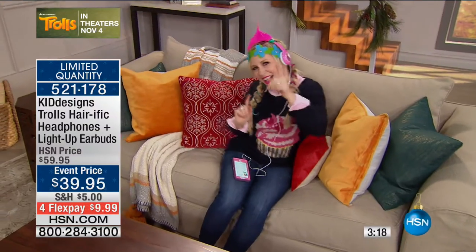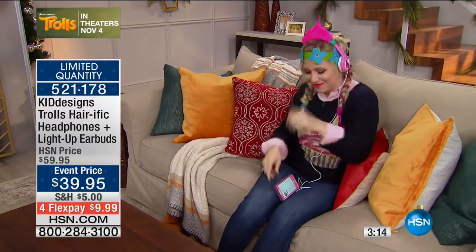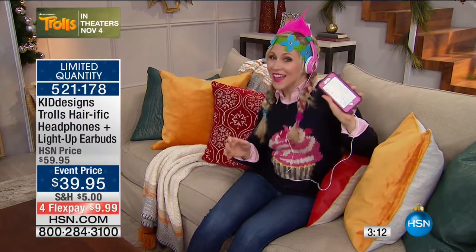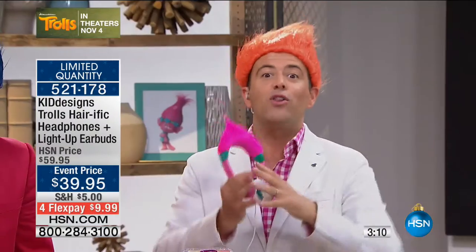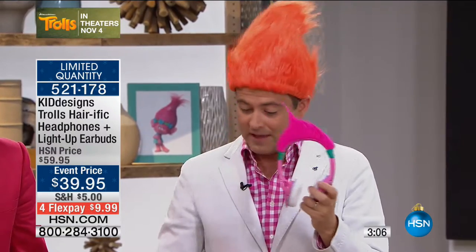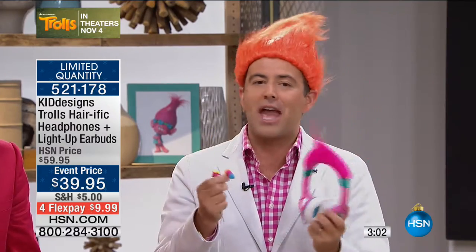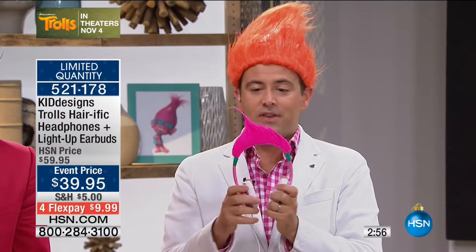And let's face it, our kids are on our gadgets seemingly all the time. You're at the restaurant waiting for spaghetti and meatballs and they want to be distracted, but you don't want the volume blaring out, disturbing everybody else. Now they can put their headphones on, they can put the earbuds in, and they can be entertained. They can still play the games, watch the movies, do all the things they want to do, but not disturb anybody else.